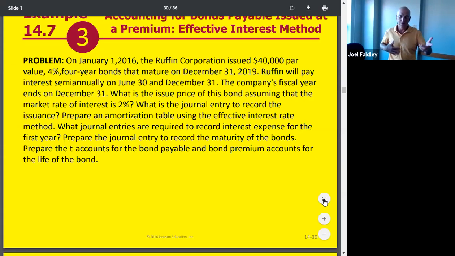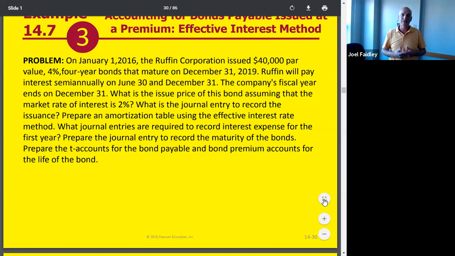But if you go down the hallway to Taylor Stevenson Incorporated, and he's offering bonds that are paying 2%, do you want Taylor Stevenson bonds or do you want Joel Fadley's bonds? Well, you want Joel Fadley's 4%, don't you? Unless we find out that the value is going to be different. The market rate's 2%, 4%. You're really going to want mine, but I'm going to get more cash for that. The present value tells me I'm going to receive more cash.